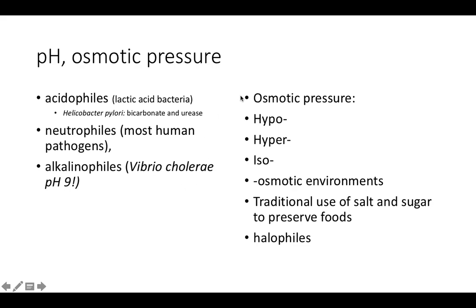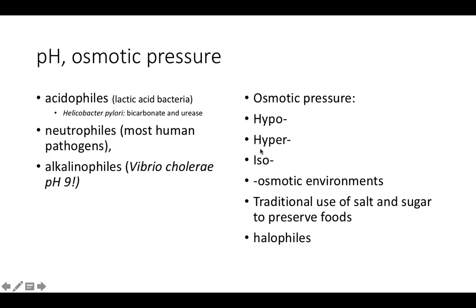And then, folks, we had talked about osmotic pressure. Way back in cells, we had talked about hypoosmotic environments and how microbes that don't have some strategy to deal with the influx of water can die from osmotic lysis. But historically, our ancestors, and even today, we can purposely create hyperosmotic environments by using sugar or salt. In a hyperosmotic environment, microbes will dehydrate, right? There'll be a net movement of water out of the cells, and without the water, metabolism usually doesn't proceed very well. So by salting or adding sugar to foods, this is a way to preserve the foods in the absence of refrigeration. You're going to inhibit the growth of spoilage microbes.